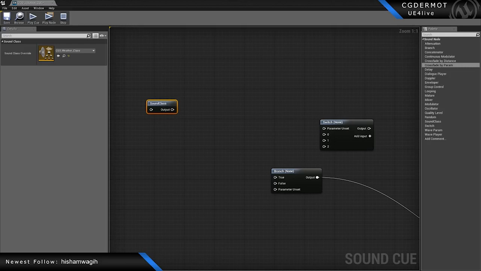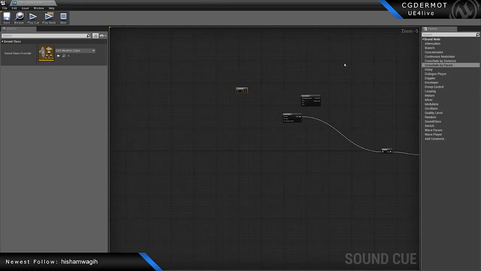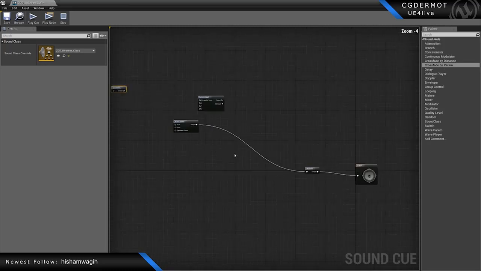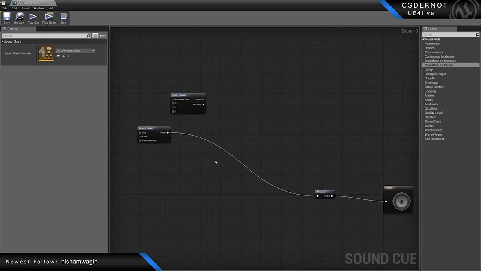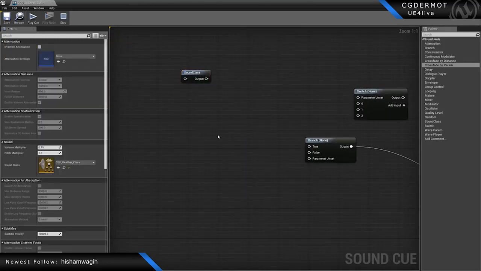So play sound 2D. Weather. This cue. Player jukebox cue.